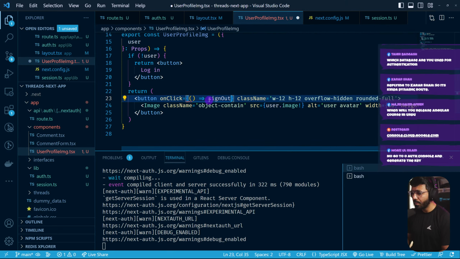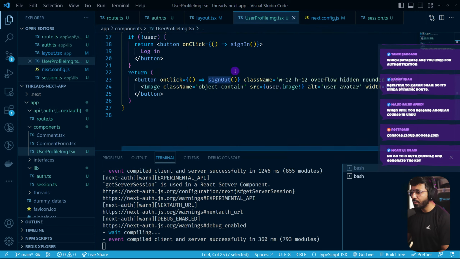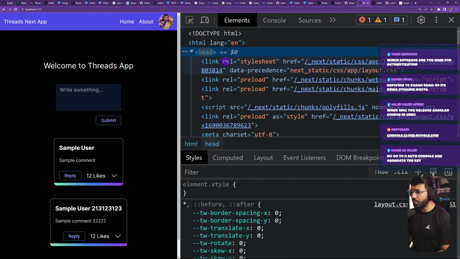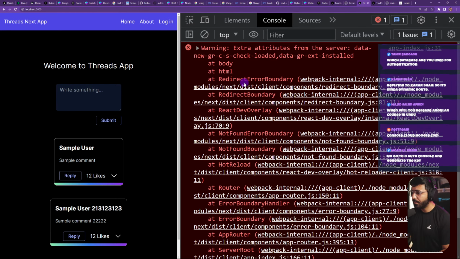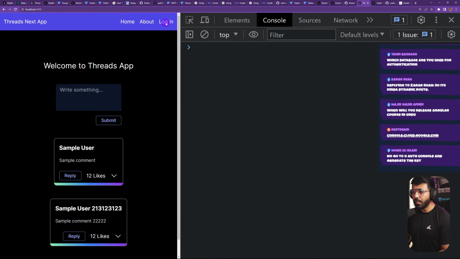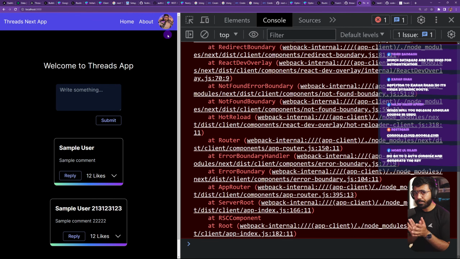So then I should have a method that uses sign out. And then this button should also say on click, and then this should run sign in from Next React. So make sure to import sign in and sign out both. And now if I go to my application, you should be able to see that if I click this guy, it should sign me out automatically. And now you see the login button, right? And if I click log in, then it takes me to Google. I sign in and I'm here.